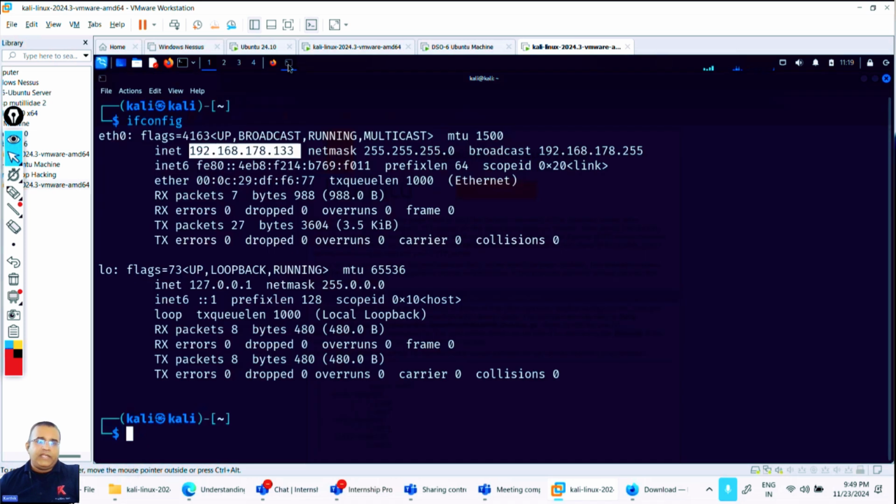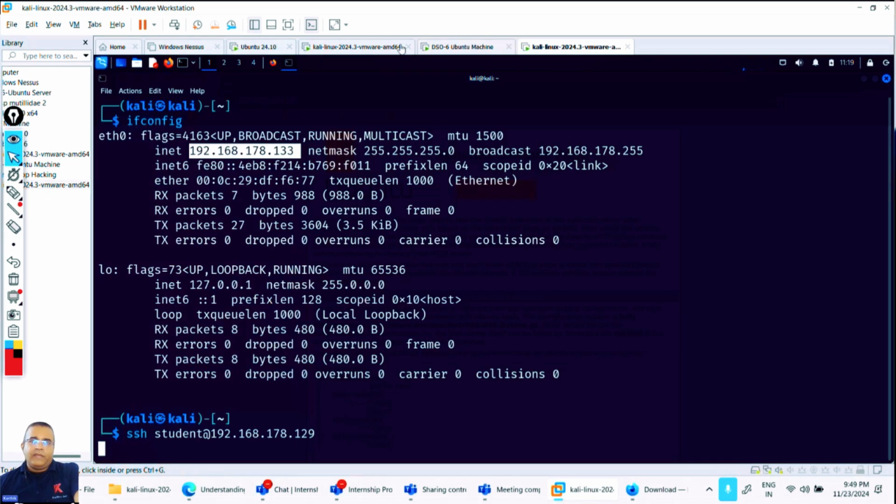We have to be very careful, you know. Yeah, but when I'm trying to access from the student machine, it is not allowing for that, right?